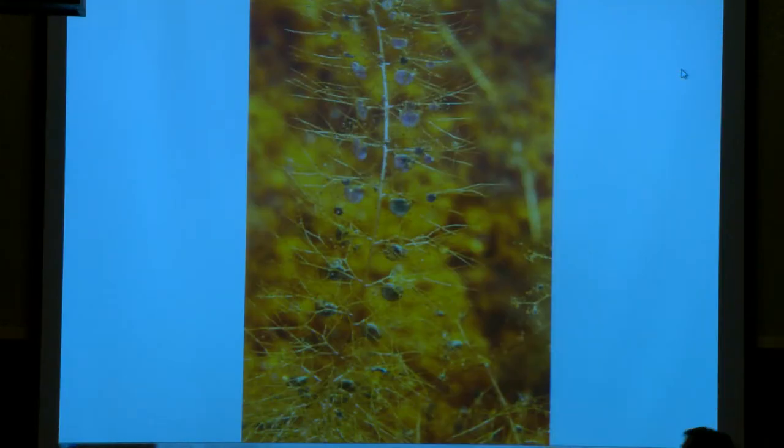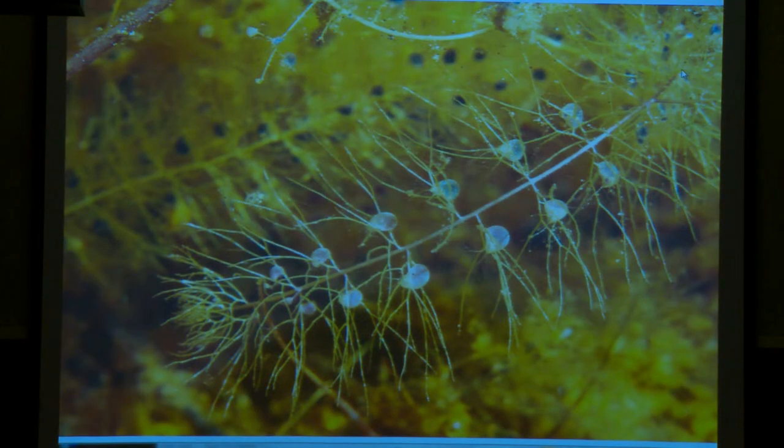And here we go. These are the traps digested. You see all the purple. It's the digestive enzymes and the prey that's put in there. It'll trap, digest, and reset all within a day. It's a very quick moving plant. All these little dots, though, I've shown to professional scientists and all sorts of people, and nobody's quite figured out what these little dots are. Maybe they're algae-type creatures feeding on the algae that's growing on the stolons. Some kind of little thing goes on, and maybe it's catching a whole lot of them at once into these traps. I'm not really quite sure. But this is a great example of seeing the traps digesting after you see them ready for them.